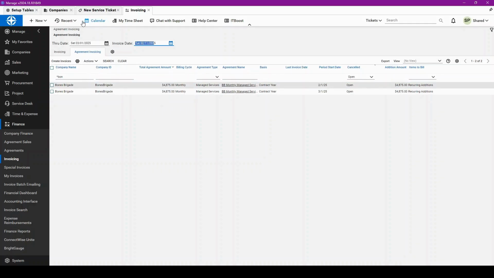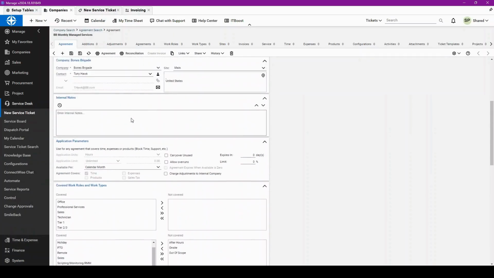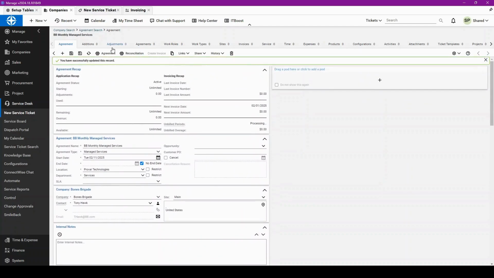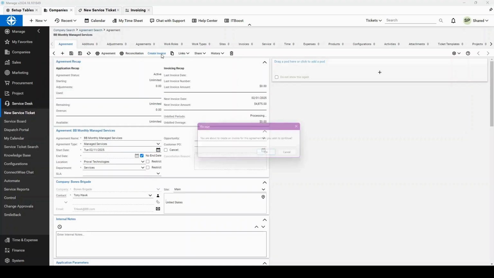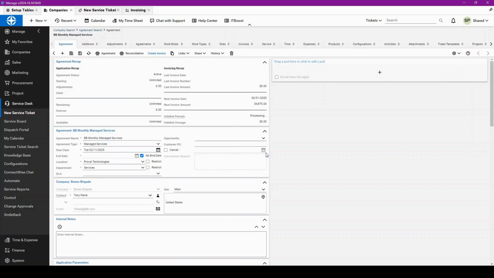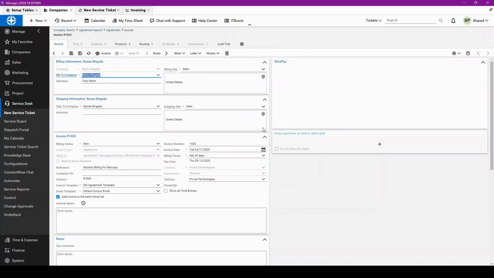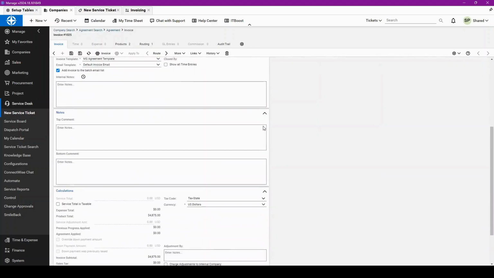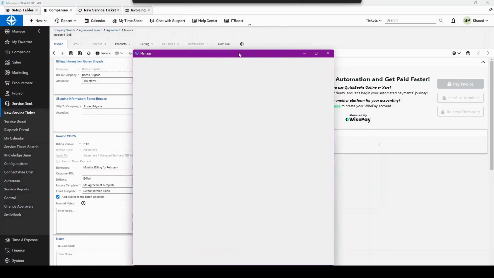So coming back into our agreement in here, that's what the billing cycle looks for. Now, if you want to see the invoice in general, you can create it directly from the agreement itself. We're going to do that real quick right now. Let's see. And then we can click here to view it. This is what the agreement invoice looks like internally. If I want to see what the client is going to potentially see, I'm going to simply pull this up.